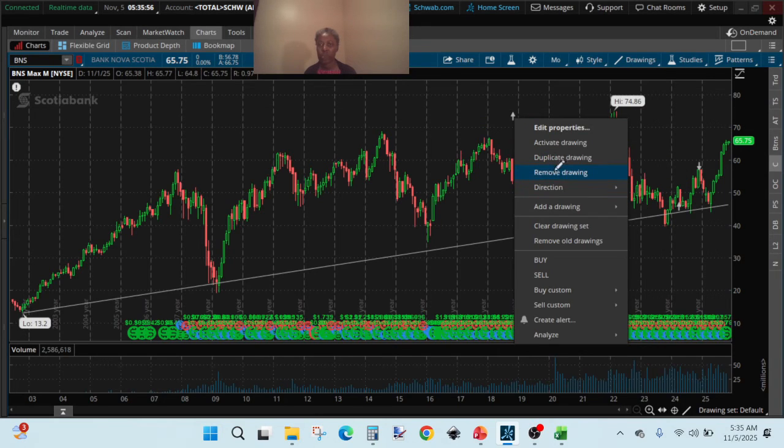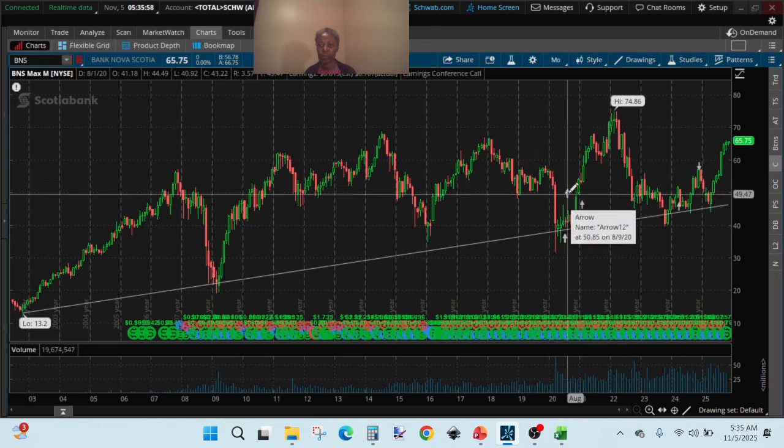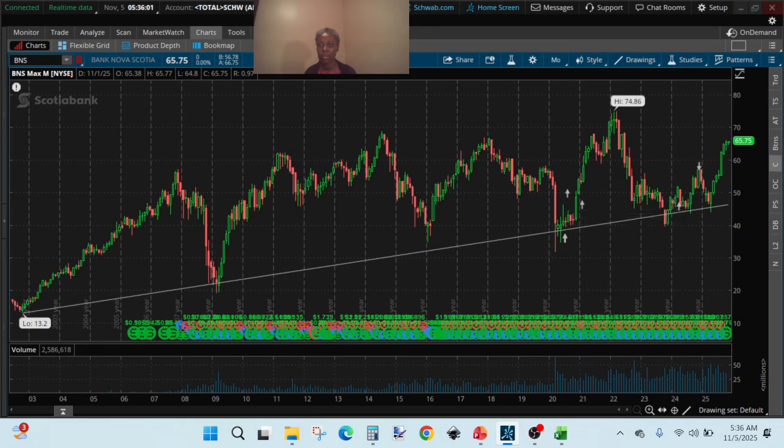Now we are going to see if it's going to respect the high. So we have this high here that got exceeded 2 or 3 years later, and this one didn't quite reach that area. So pretty much every 2 years or so we are seeing some repetition here. Every 2 years it will exceed that level.